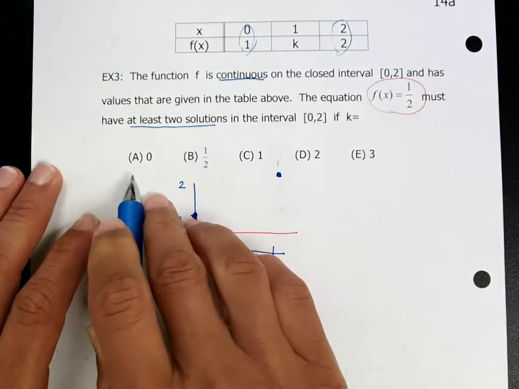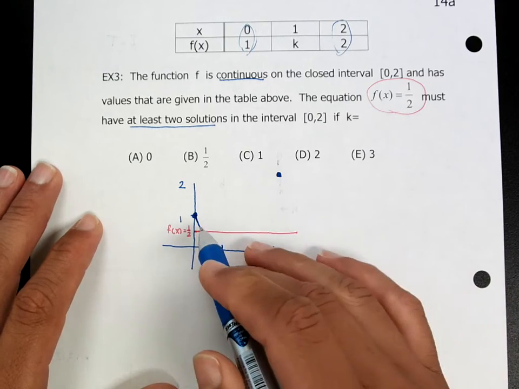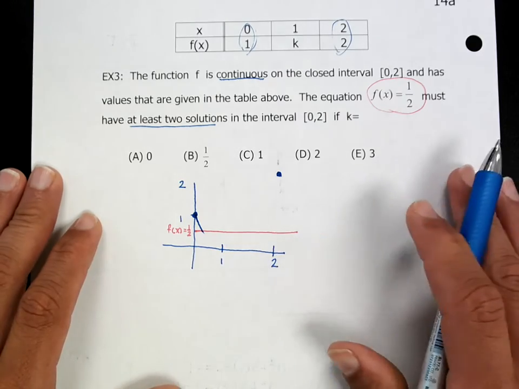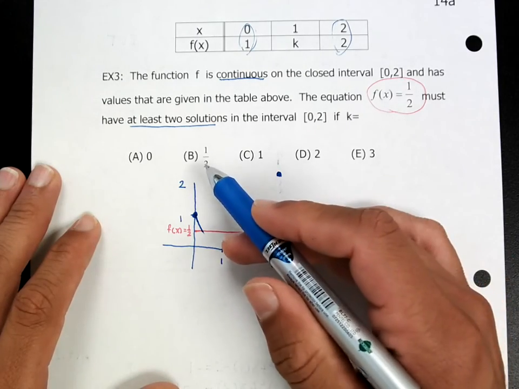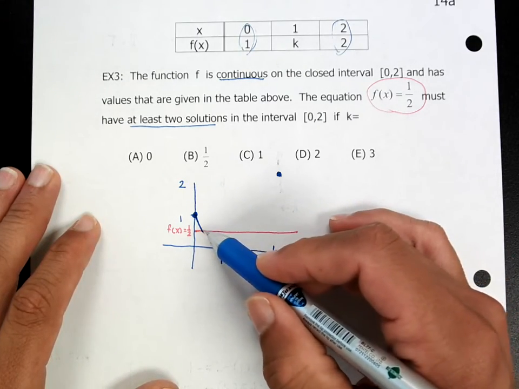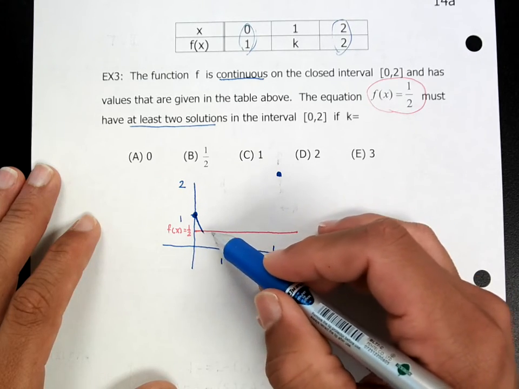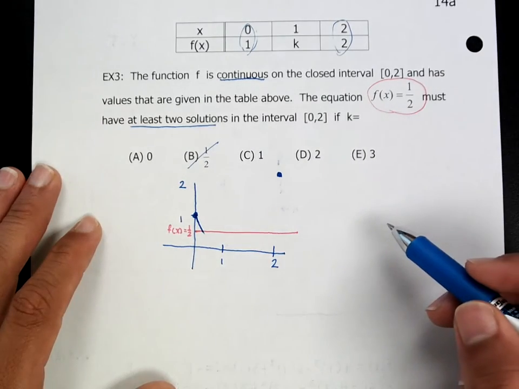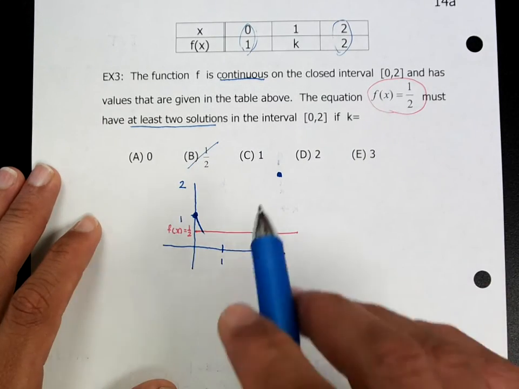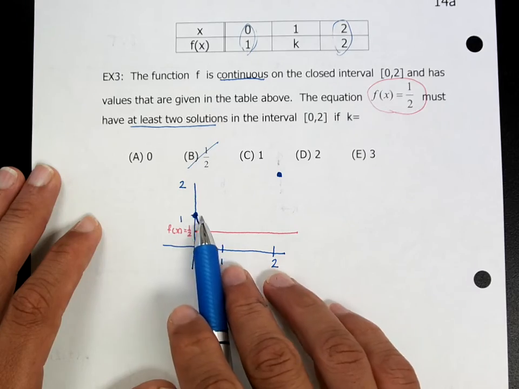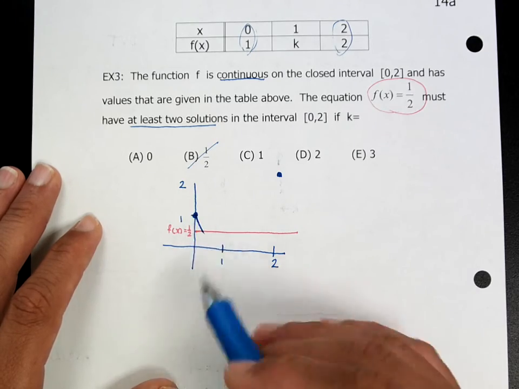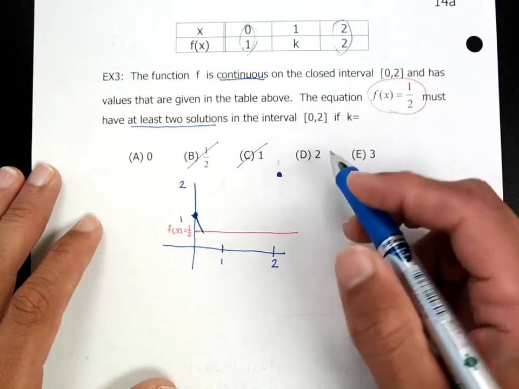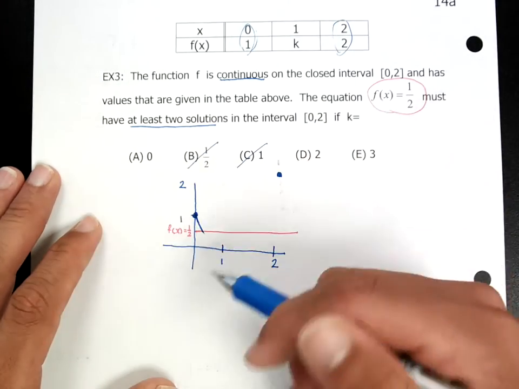Notice that I have choices here. So basically you have to cross this line. Now because of that, look at your choices. Can it be 1/2? Can it be right on the line? Well, no, because that would only give you one solution. If I just go off of here and bounce off of this and touch that point, that cannot be my answer. If k is equal to 1, which implies that the y coordinate is 1, notice that that's above this 1/2. In that case, I will have no solutions. And if it's anything above this line, it's not going to give me a solution.